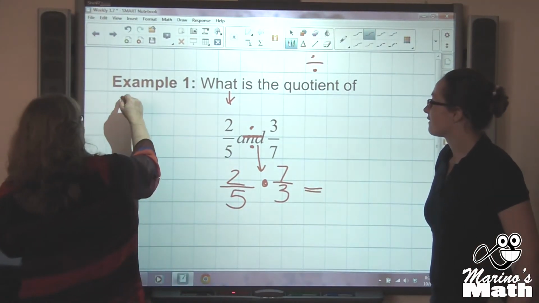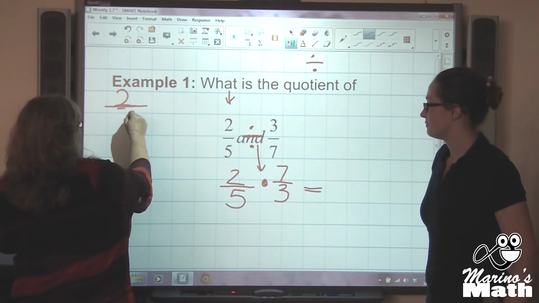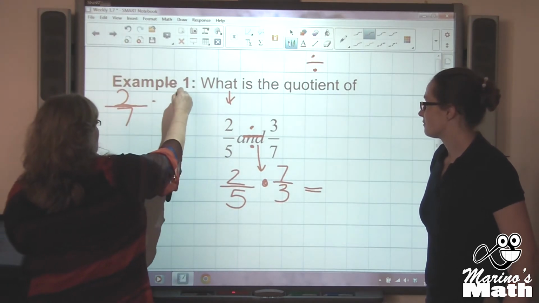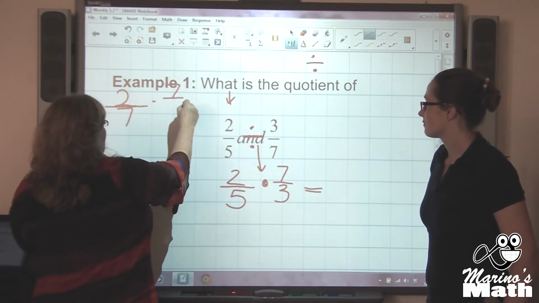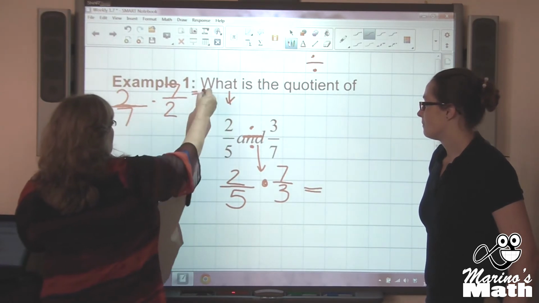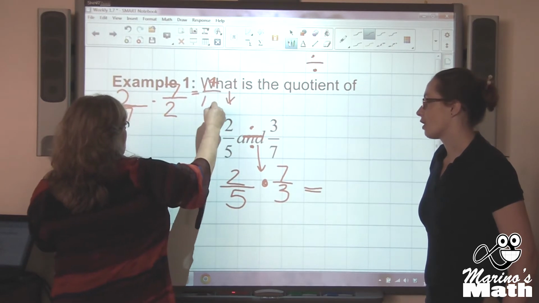I was just going to show that when you have a fraction, I'm going to make this 2/7, which is different from anything we have over there, just to show that if you multiply something by its reciprocal, you get 1, 14/14 in this case, because in the end you're creating a unit fraction with it.